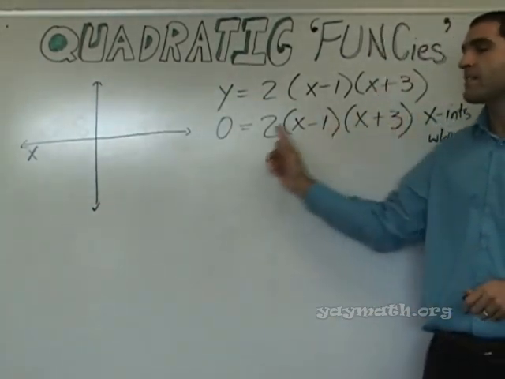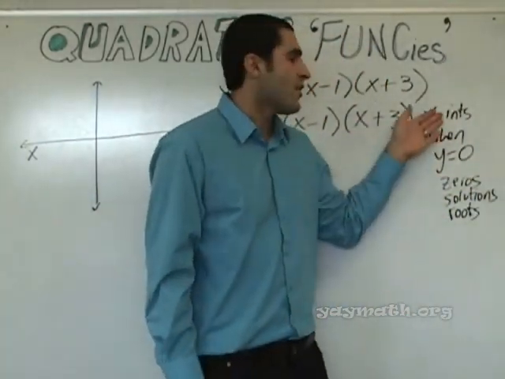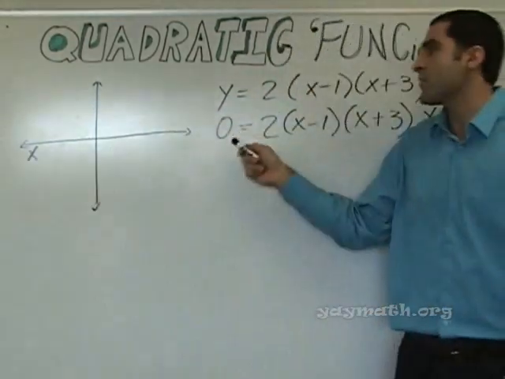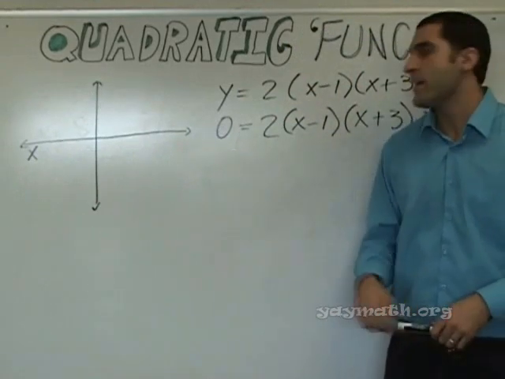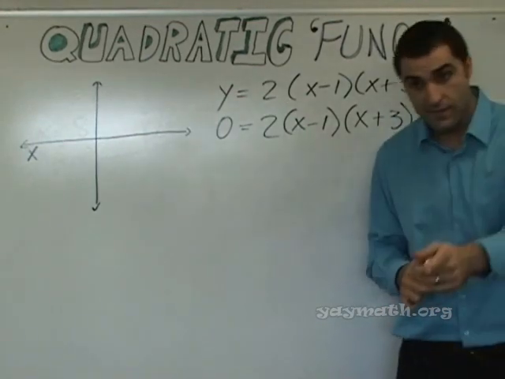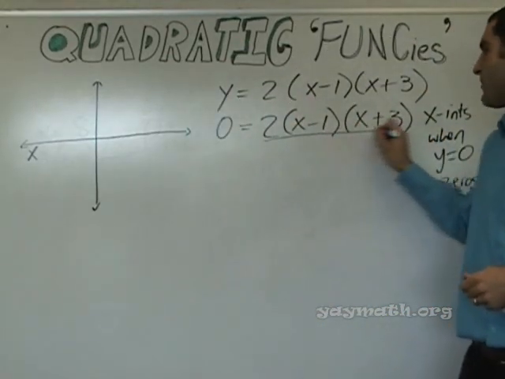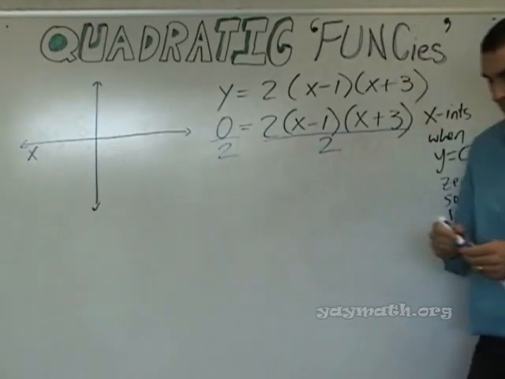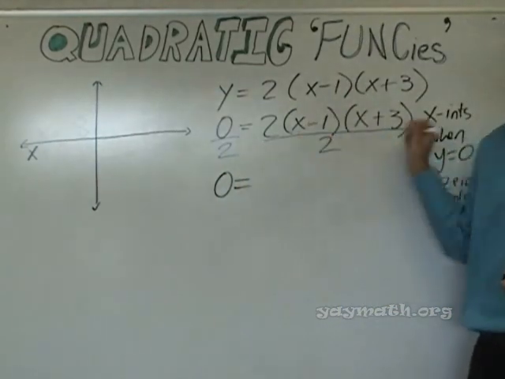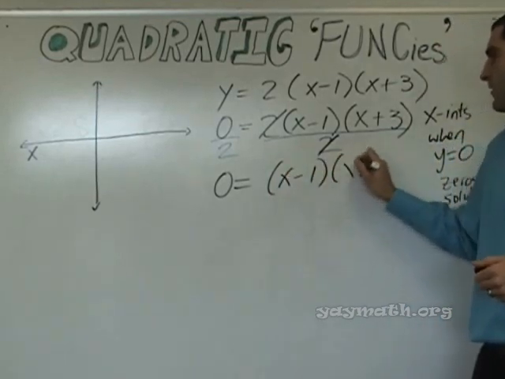Do you agree that whatever x equals, those will be the x-intercepts or the zero solutions or roots? These are all interchangeable terms. So, let's go ahead and do that. How can we solve this algebraically, simplify our life first by? Divide by 2. Yes, dividing by 2 is a good example. So, I'm going to divide both sides by 2. What happened on the left? Nothing. What changed on the right side? The 2 is cancelled indeed. Leaving with x minus 1, x plus 3.